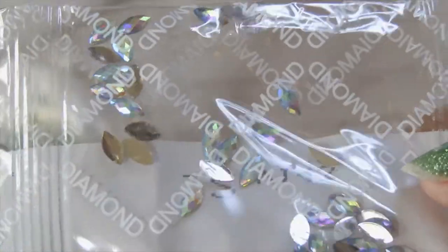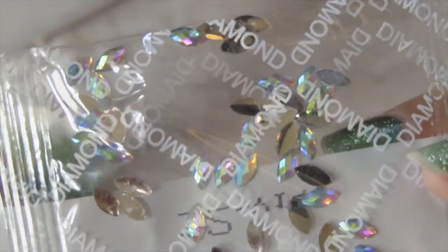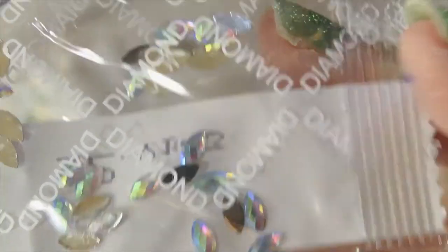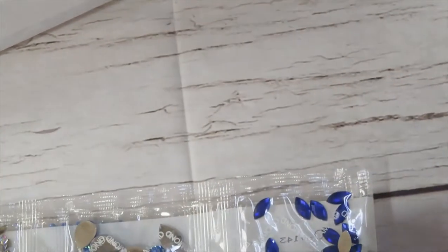So I hope everybody had a good 4th of July. Here are some marquises, a smaller one, and they are faceted. So this is another gorgeous one. I never thought I was gonna have such good taste in picking out diamond paints.